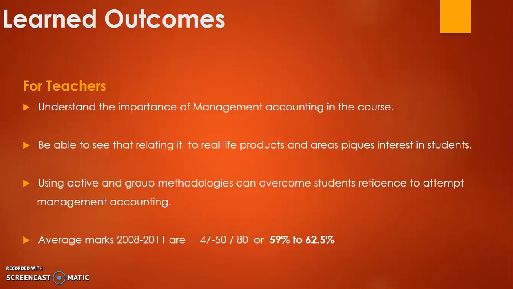Using active and group methodologies can overcome students' reticence to attempt management accounting. If you make it interesting, you make it real, you make it something that they enjoy doing, they enjoy solving that kind of problem, then they're more likely to actually do it, and we can hopefully increase the marks from 47 out of 80, which is about 59%, up.